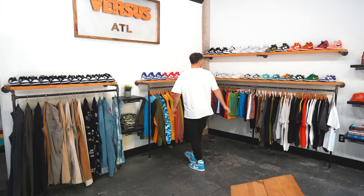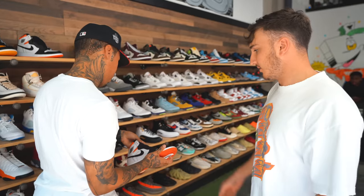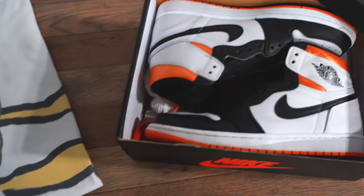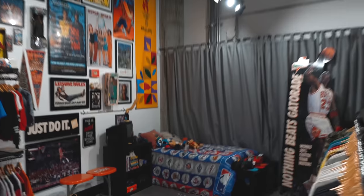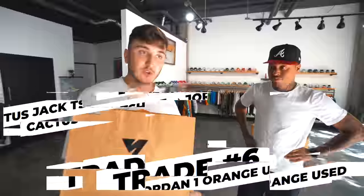John pulled these — they're $100 used in a size nine. We're going to jump to a shoe and I think that would be absolutely perfect. It doesn't matter if they're used. I think this is the right option. We might go for these at $100 used. Good trade. We're backed up — thank you as always, John. Quick and easy. First shoe back — we're back to a shoe, now let's keep it moving. We just got the pair — Jordan 1s used. I think this will be perfect for the next store and maybe the final store. We'll see if we can wrap it up. We're going to Hype to end it off, with our boy Khan, down in the city by the Ferris wheel.